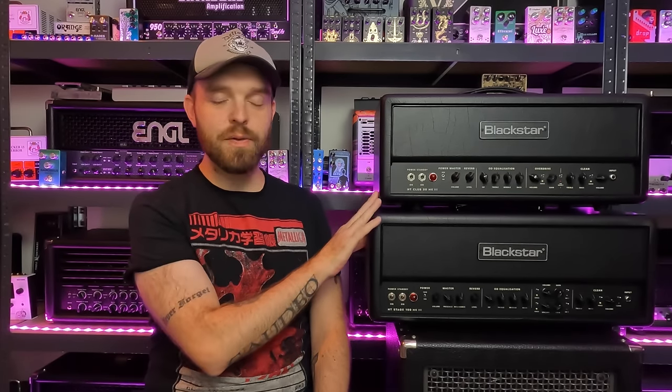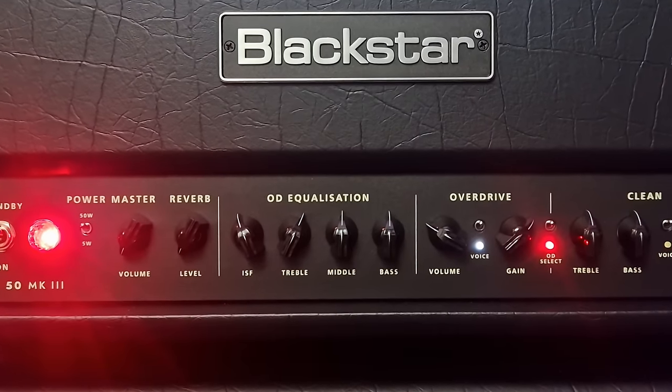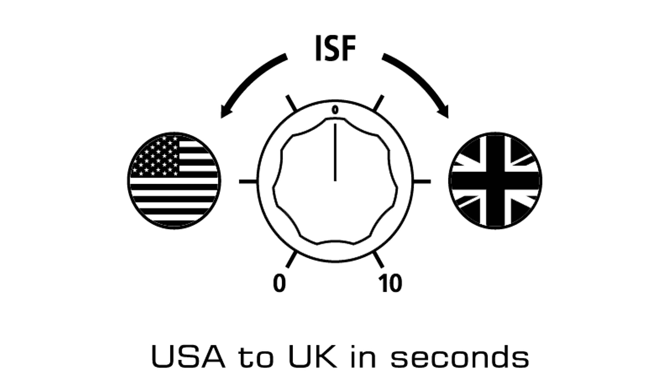Now for the overdrive or OD channels, both the amplifiers feature a 3-band EQ with bass, mid and treble, as well as an ISF control, which is very unique for the Blackstar amplifiers. ISF stands for infinite shape feature, and it can have a really drastic effect on your tone. And with that control, you can really go in and fine tune the response and overall tone of the amplifier on the overdrive channels. So that's a really cool touch. Turn it counterclockwise for a very American tone and turn it clockwise for a more British tone.